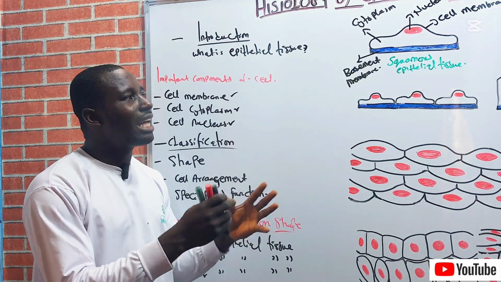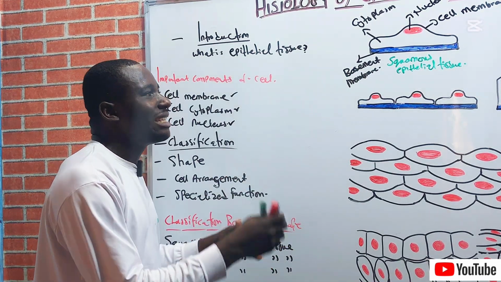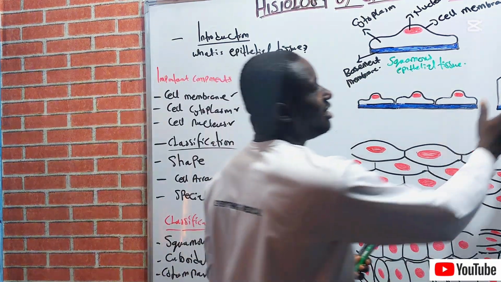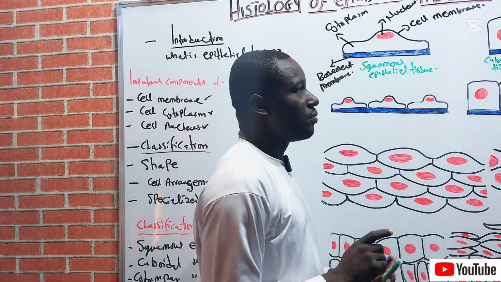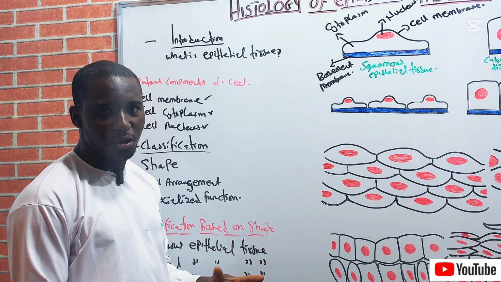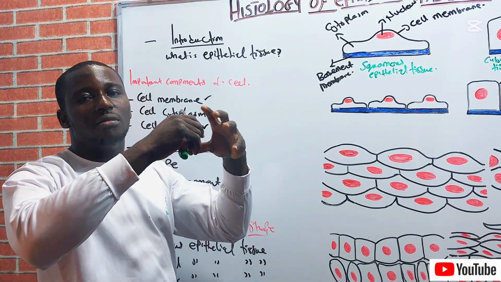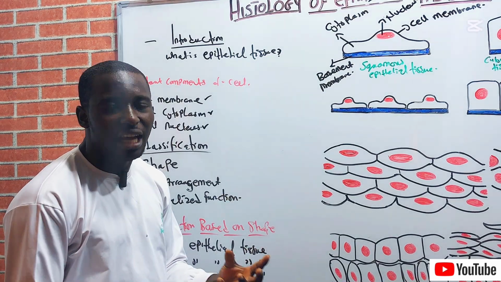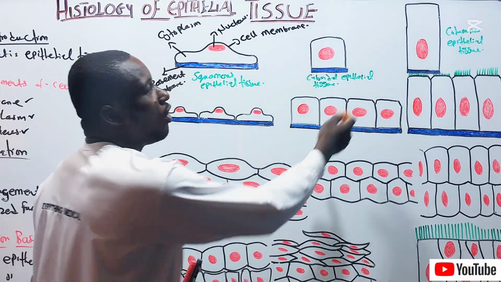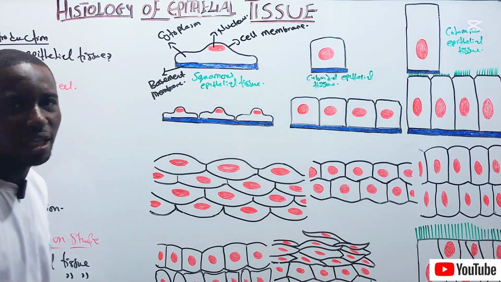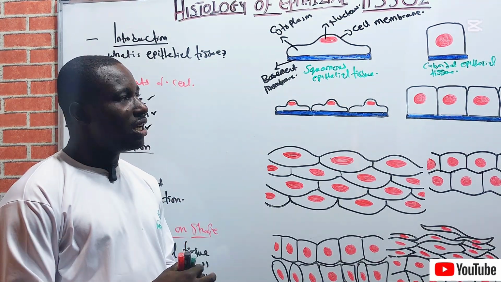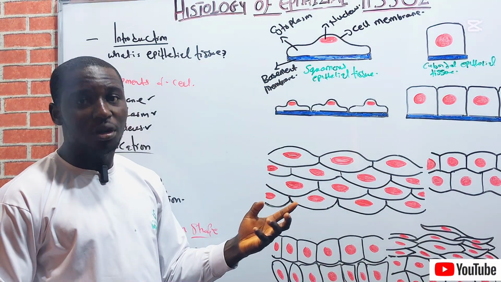is tall. So it is a type of epithelium that is what? That is tall. It is tall and large. As you can see, it is the tallest here. Important to note, in classification of the epithelial cell based on shape, the more active the cells are, the taller it becomes. That is why columnar epithelial tissue is more active compared to cuboidal and squamous epithelial tissue. Do you get? So that was an important clarification. You get? Because the more active the cells become, the more what?